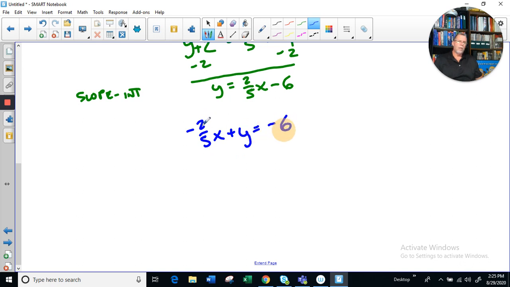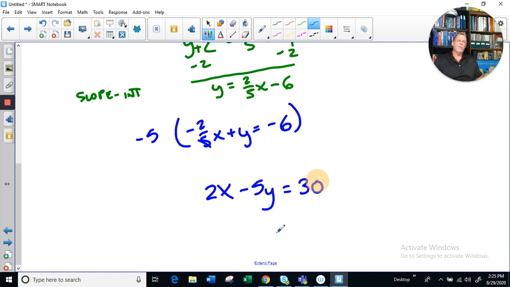And next step would be to make sure there are no fractions, right? And at the same time, if you remember doing this, A has to be positive. So if I'm going to multiply everything by something, I may as well make it a negative to get this into a positive number. So we need this number to be positive, and we need it to not be a fraction. So I'm going to multiply everything in here by a -5. And when I do that, it'll cancel here, and I will just have a positive 2x. And I'll have -5 times y, and I'll have -5 times a -6 will equal positive 30.